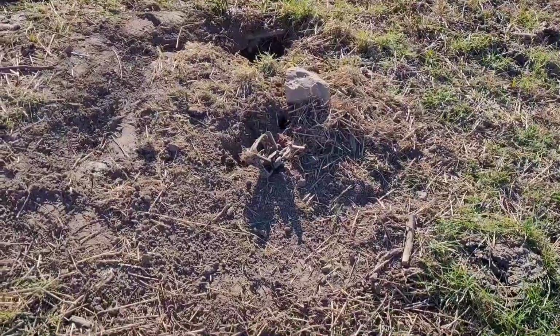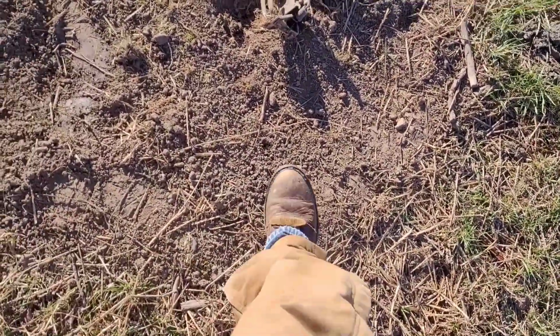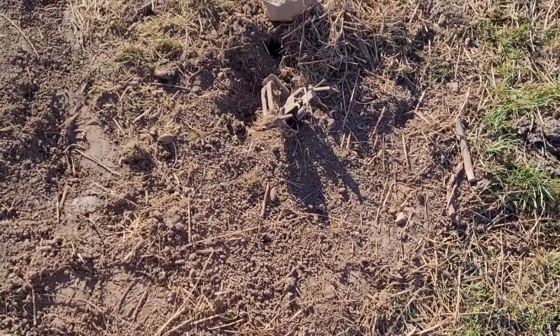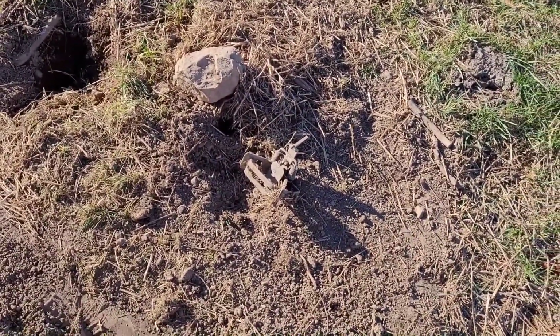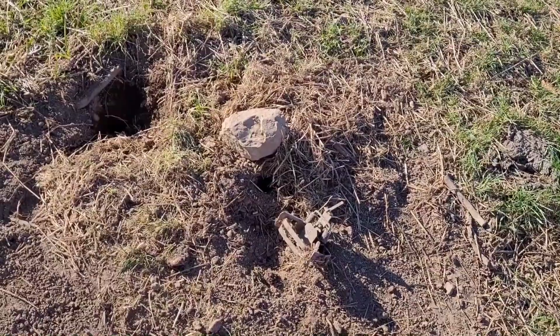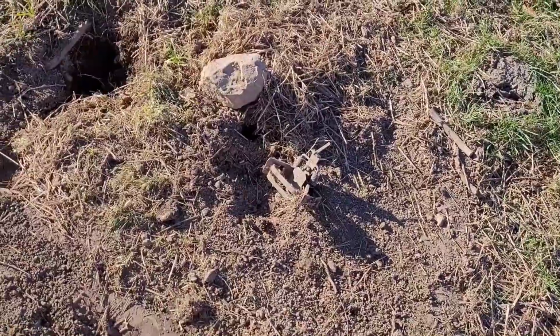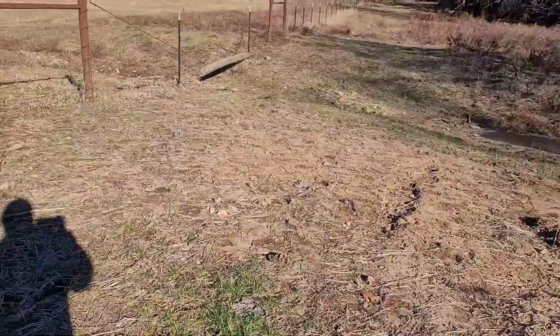Well, guys, kind of like I expected yesterday, where I caught that skunk, we had something come up and pull out of it. I think I see, maybe I'm imagining it, some very small indentations coming up, and something with really small feet. I don't know what it was exactly, but I don't have time right now to set it. I'm just trying to get in here, check these before work, and then get out of here. So I may come back if there's still light tonight and get this sucker reset, because apparently a lot of stuff is moving through here.